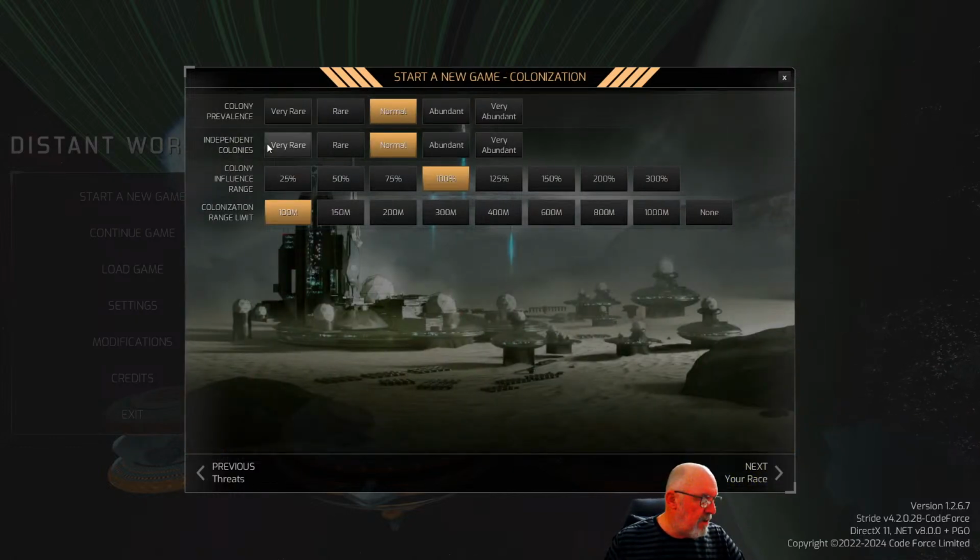Colonization. We'll go colony prevalence normal. This is sort of how good the planets will be around, and this has been nerfed a lot, so that they've retweaked the algorithms for how planets are generated, so that there are fewer colonizable planets in the game now than there used to be, particularly for races that found it very easy, like the sandy desert ones. Their suitability has been dropped a little bit, so there would be fewer suitable planets now than there was before.